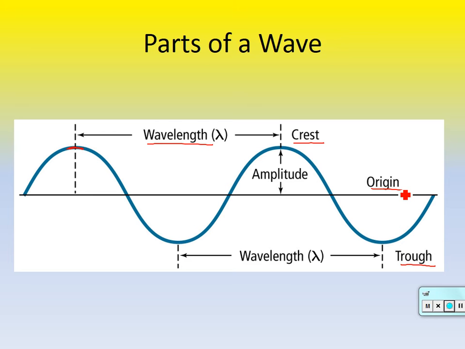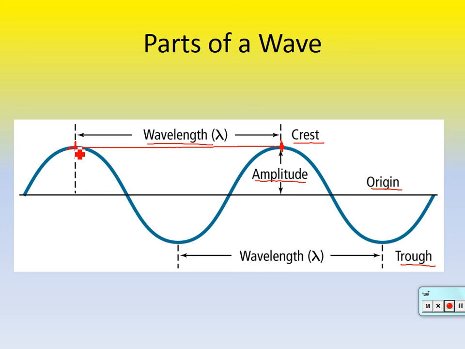And then what's the distance between the origin and a crest? It's called amplitude. Is this also the amplitude? Could you go from origin to trough? Yes. Sure. And so that's called an amplitude. Now if we look at what a wavelength is, it's the distance between equivalent points on a wave. So if I start here at a crest, where's the next crest? Well, we just keep going until we're at an equivalent point. So the distance from here to there is called a wavelength.